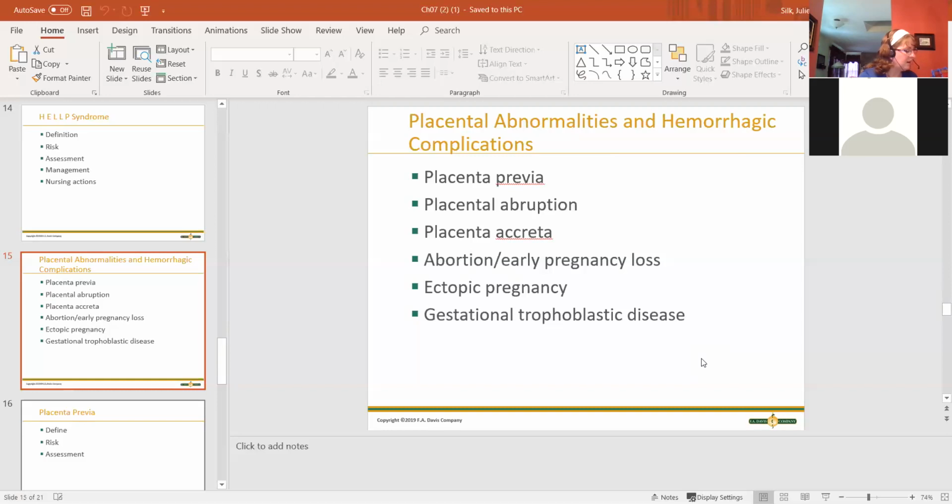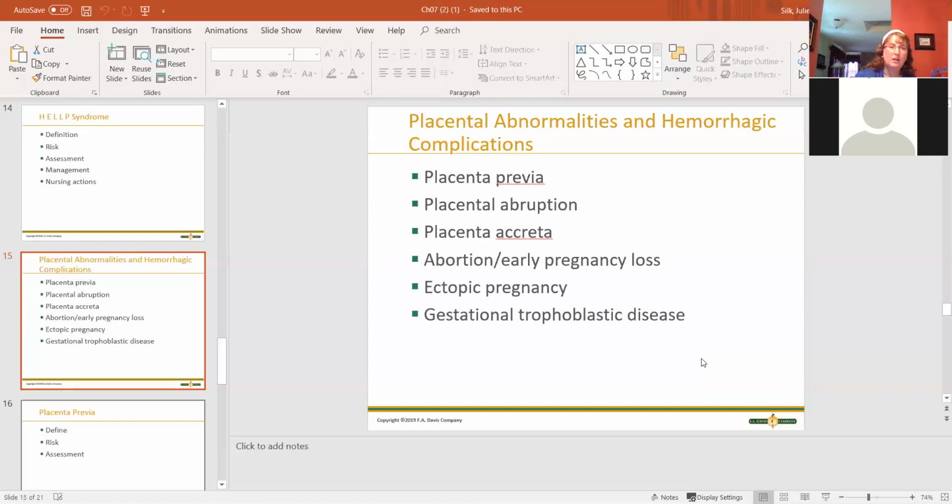We want to evaluate the color and the characteristics of the mother's bleeding afterwards. We want to assess her vital signs frequently. She can have a really big blood loss with this, like a 40% maternal blood loss. So that's going to really affect her vital signs, so we're going to have to watch that really closely. We're going to monitor her urine output and her level of consciousness and all of that kind of stuff. So that's a huge thing to really watch for.